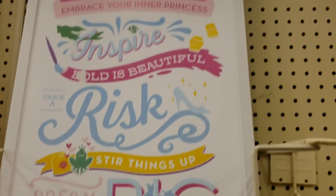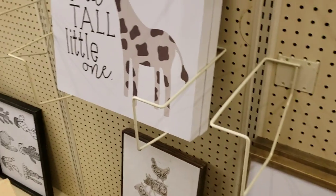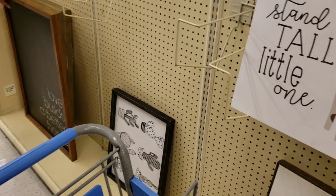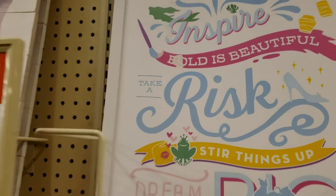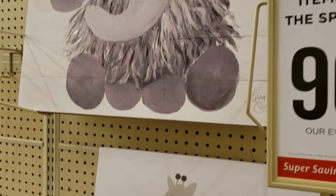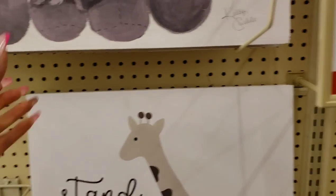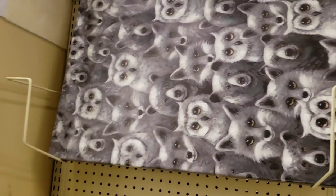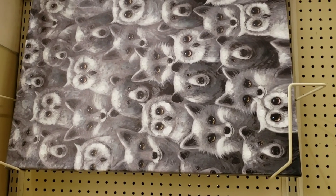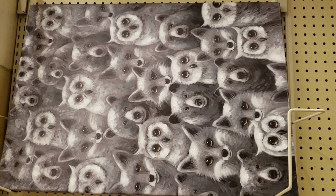Oh no, it's messed up a little bit. I've got to start picking up what I'm getting — I don't think it's going to be here long. Oh I'm so sad that this one is damaged; I would have liked to get that for Deja. She might like the elephant though — 'Stand tall little one.' Deja's really a big kid. What is this? Bears and owls and foxes — there's a lot going on there. I don't like stuff like that; there's too many eyes looking at me, my paranoia would not have it.